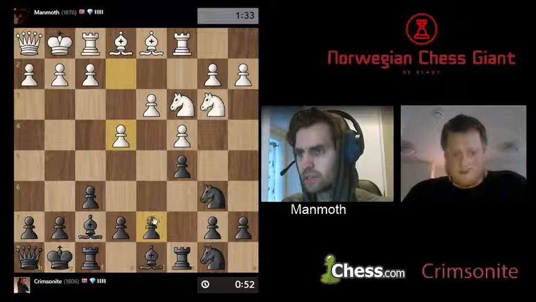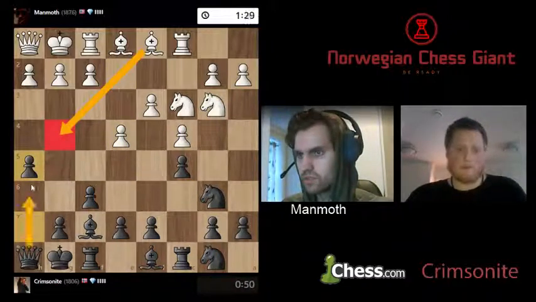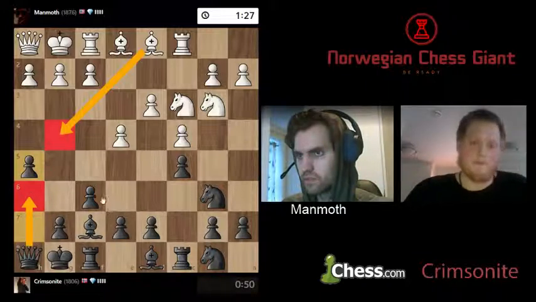Also, I'm developing my light squared bishop. So I'm going to play h5, stopping his light squared bishop from getting into g4, and also getting my queen ready to get into the game.